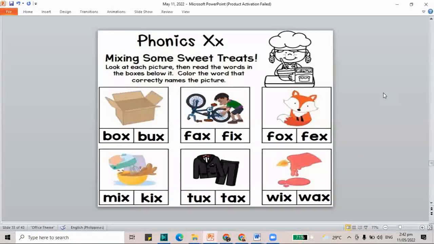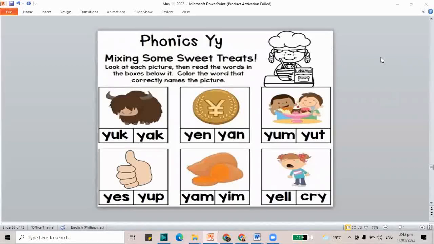Let's jump to the next set. And how about the letter Y? Let's color Y-A-K, yak, Y-E-N, yen, Y-U-M, yum, Y-E-S, yes, Y-A-M, yam, Y-E-L-L, yell. These are the words that you need to color for each picture. And if you're not yet done, pause this video, play it again once you're done.